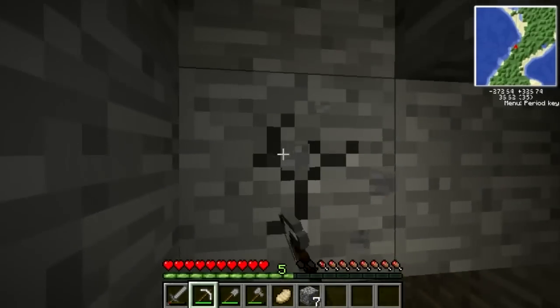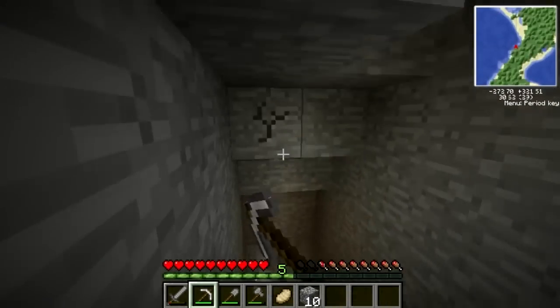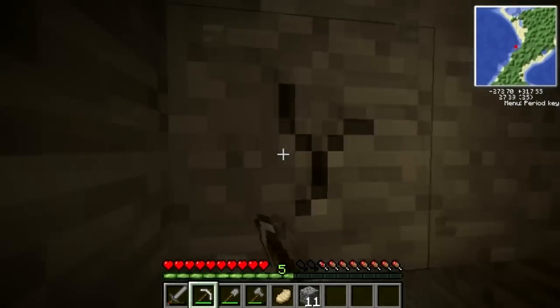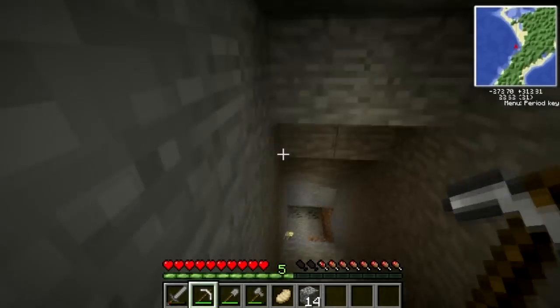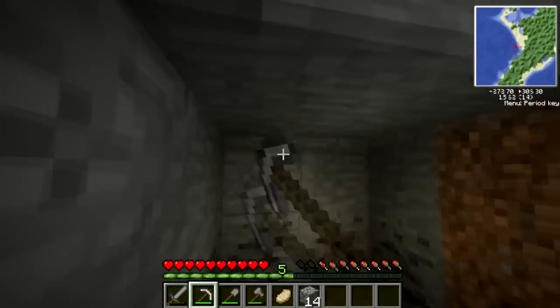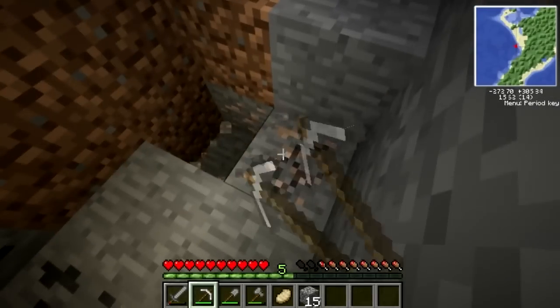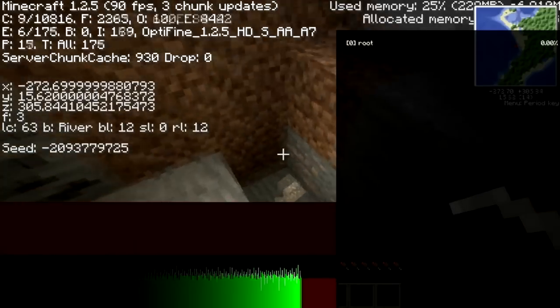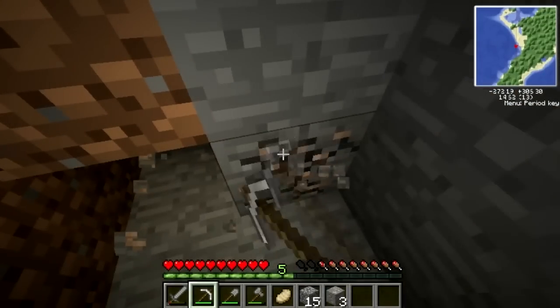There, we just break that, and we'll just make like a one pathway, two, so I don't feel claustrophobic. There we go, and bam, bam, bam, bam, bam, bam, perfect. Okay, I've got the iron over here, and what level are we on? We are on level 15, sweet, so I can just start a sort of strip mine here.